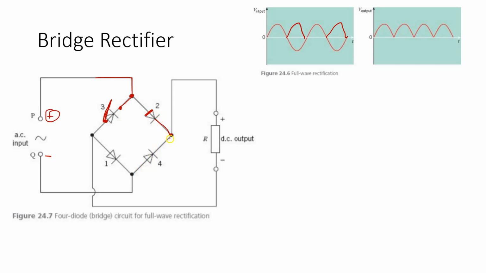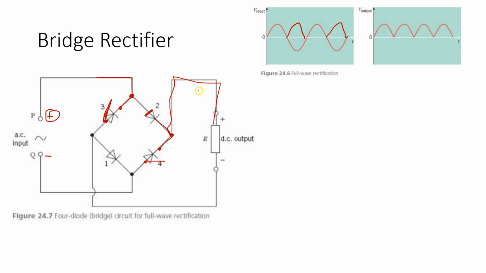You understand? When the positive signal reaches this point now, it's going to do the same thing that it did at number 3. It's going to decide whether I am going to flow through number 4 diode, or am I going to go all the way through this resistor. Because we know that it's a positive signal and positive going towards the negative side of the diode, that's going to make it an open switch, which is in reverse bias. So no current is going to flow through that now.